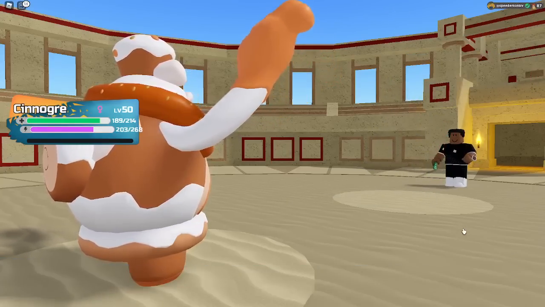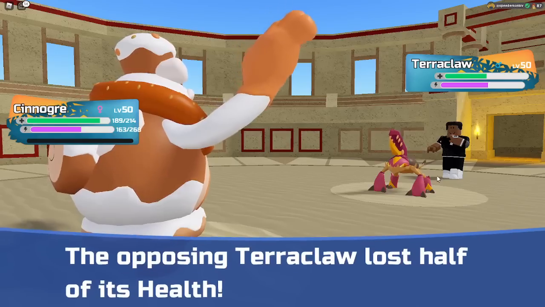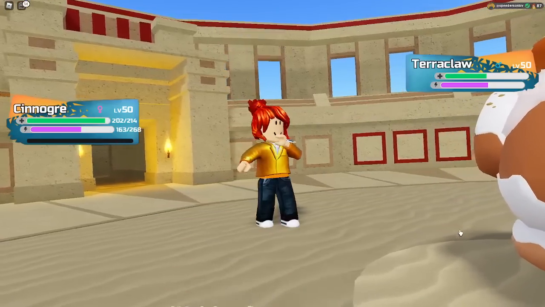He's gone, actually. He into Vesp? No, he's going into Terraclaw. Very interesting switch on his part. But this can be half health on Terraclaw, completely gone. This thing is ridiculous, man. Okay, I'm going to go for another Spite, then I can Boo Bash and kill the Terraclaw.